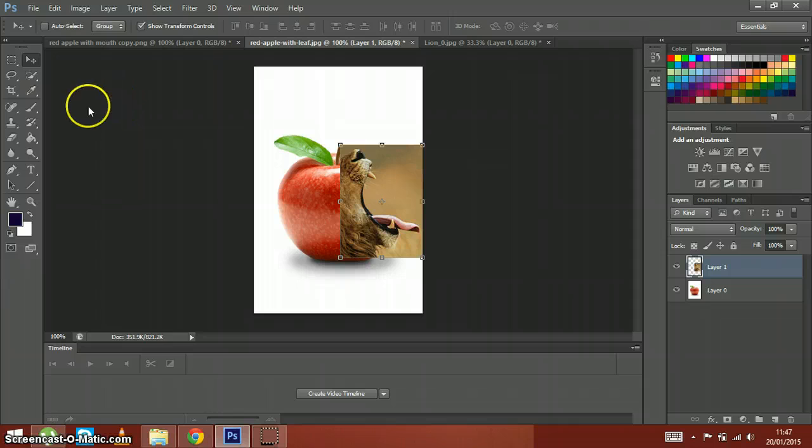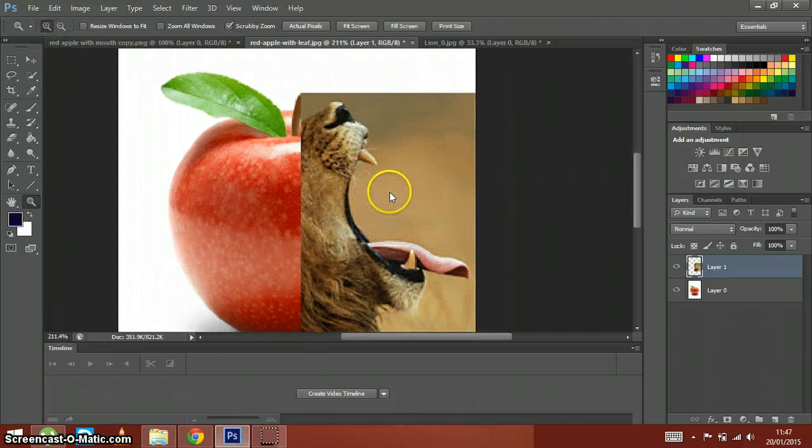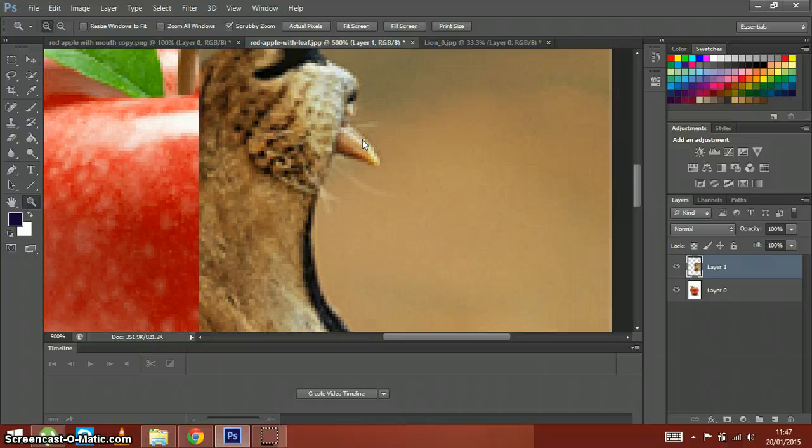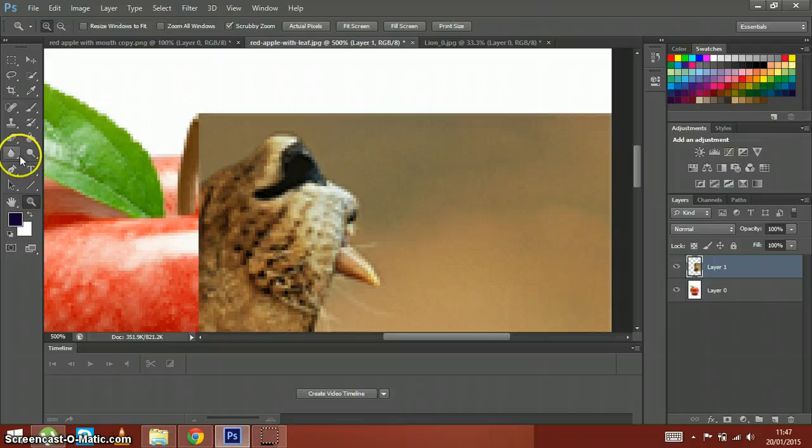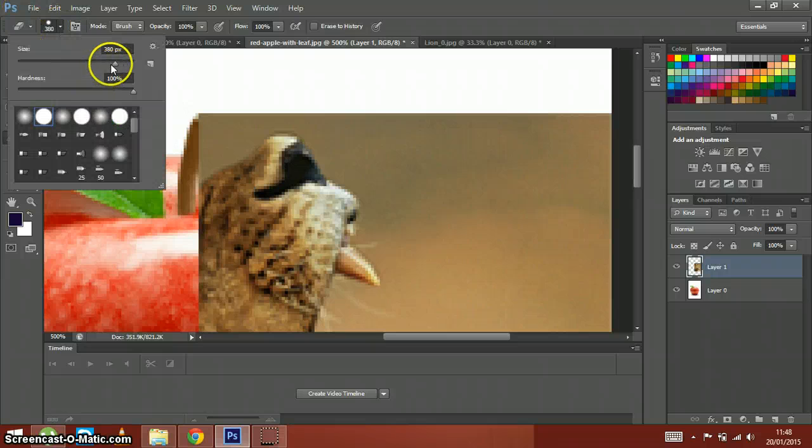here we want to zoom in by using this tool on the left. Make sure it's on zoom in, zoom right in. Now you want to be able to use the rubber, which you'll find also on the left. Now you want to make sure it's a good size. Mine is too big at the moment, so if you go up here and change the size, you see that the circle's getting smaller. See? Need a rough small one, that should do it.